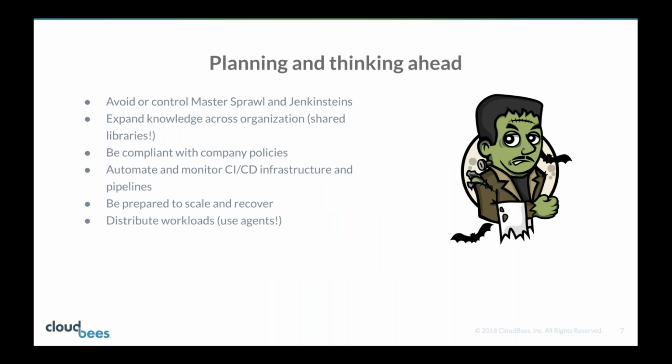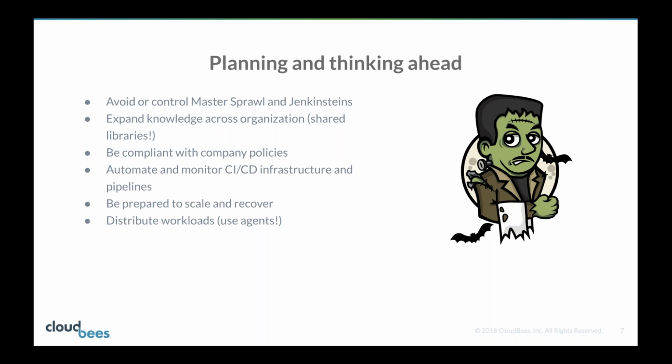Now I want to talk about planning and thinking ahead, because you can be in a shared services team, or maybe the person in charge of core in a cross-functional team, or a developer trying to add new functionality, or you just want to understand how your code gets to production. You may be the first or the last, but these are a few things that you want to keep in mind.